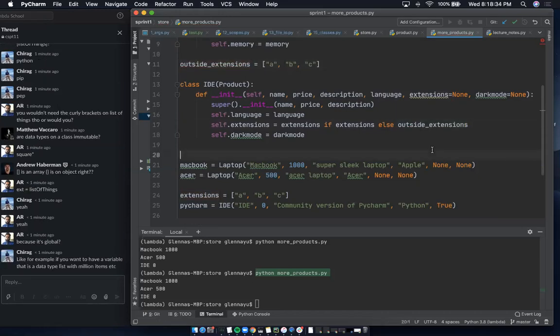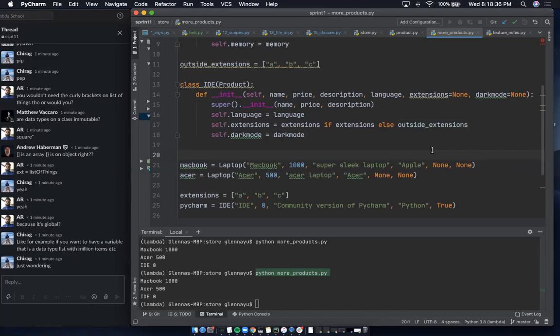Yeah, it gets complicated. Or you would just set it here directly. It's because this default only gets set the first time. So if it's a mutable thing and you change it later, you're changing the default, which might be unexpected. You can do it, it's just not great practice.